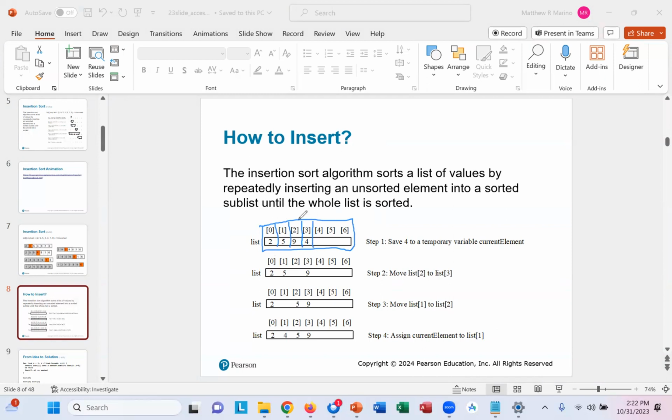Always when it comes to an array, an element goes with a what? The index. Yep. So if 2 is our first element, the index is 0. If 5 is the second element, the index is 1, etc. And for example, here, we're using those indexes. If 4 goes before 5, we have to move what's currently in our index 1 over to 2 to drop our 4 in. See here? Move index 1 to index 2. So now the 5 is in 2, and the 4 gets dropped into index 1.